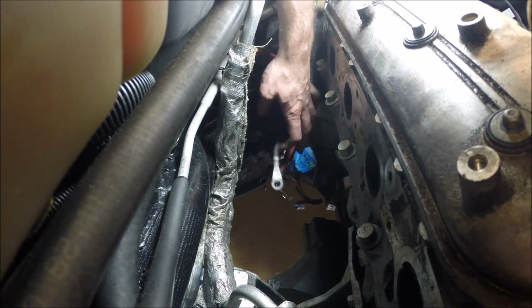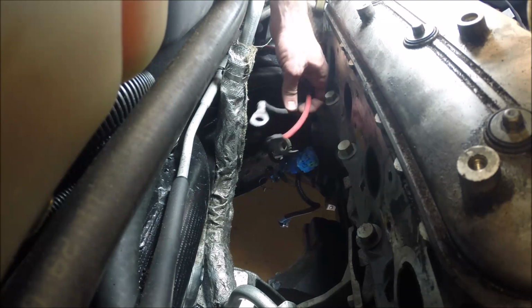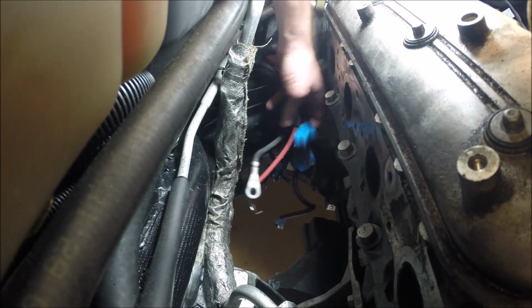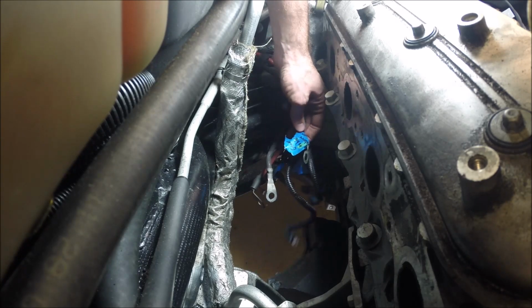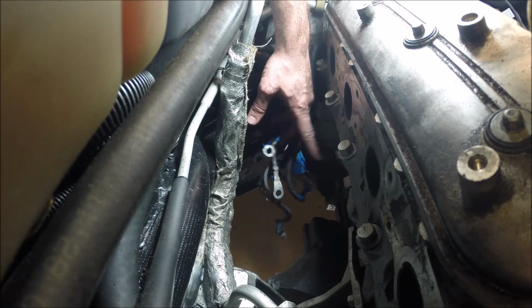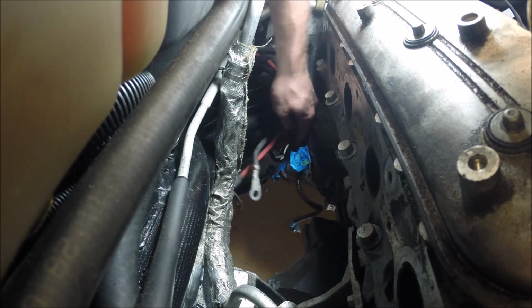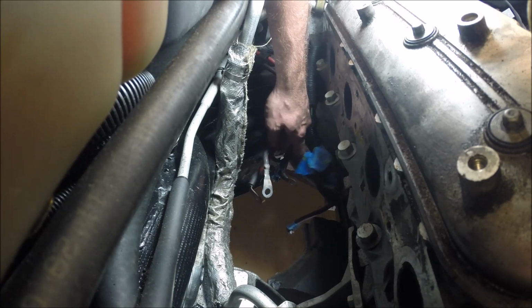starter wires. So you take those loose. There's a positive, negative. There's a little lead wire, and then there's also a ground wire that goes to the engine block down here. There's a bolt. You'll have to get an extension with a swivel, and you can take him out. So once you have all those disconnected, you can get the actual starter itself out.